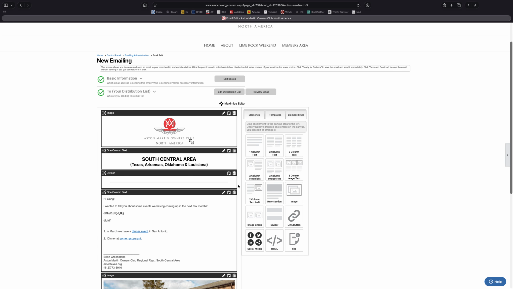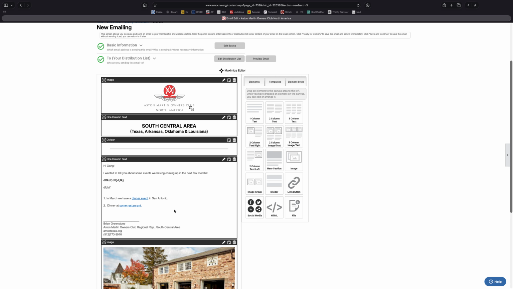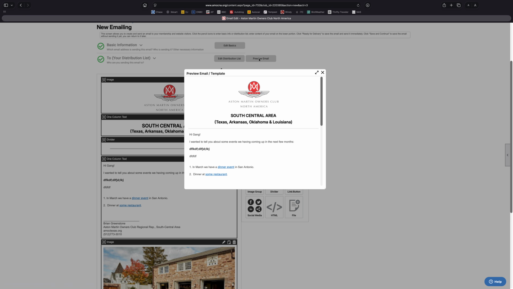So when you're done with your email, it might look correct to you here. You might think, I can just send it. Don't do that, because quite often, and by quite often I mean a lot, what you see here isn't what you get. The first thing you want to do is go up here and press preview email. Okay? And you want to make sure that this looks like what you want it to look like, because it might not.